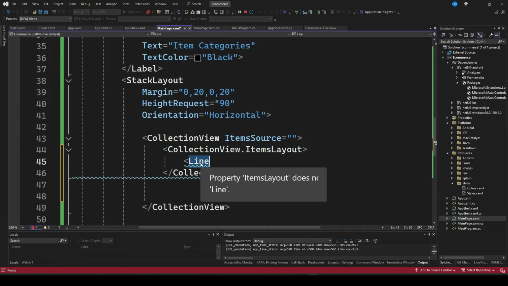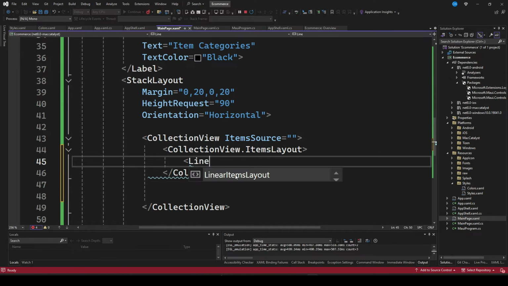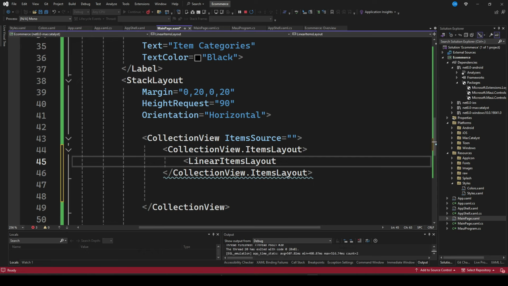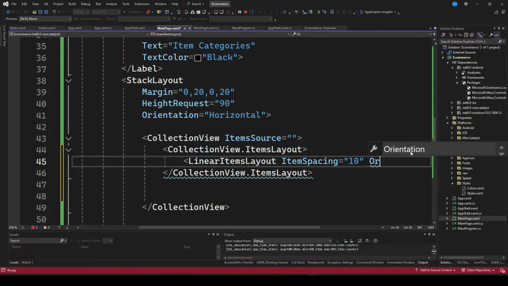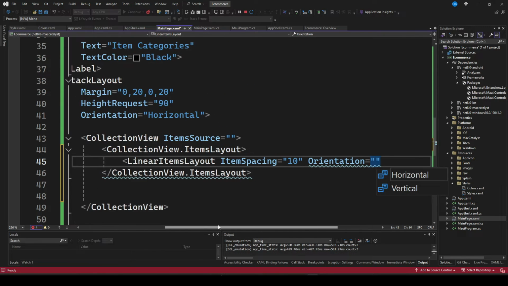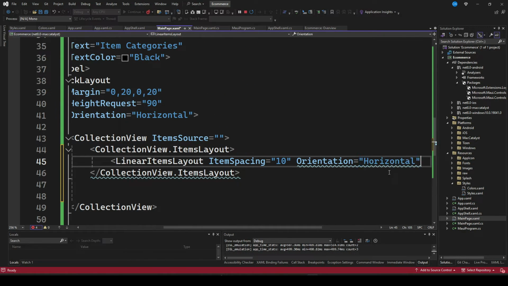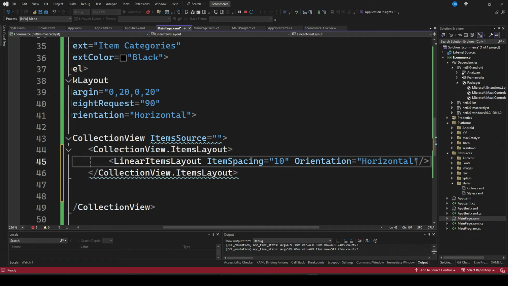Then you can say here LinearItemsLayout. Then you can say ItemSpacing, we can do 10, and you can also do Orientation. You can do here Horizontal. Then we can close this particular ItemsLayout.